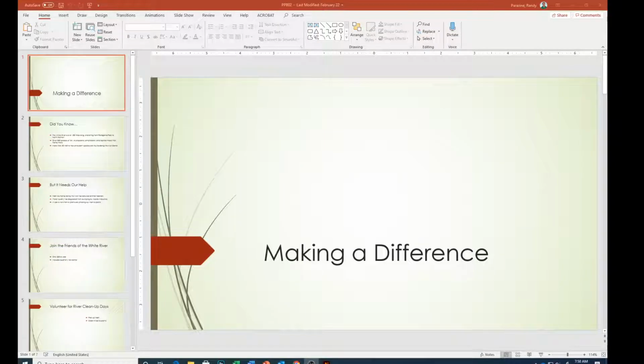Today we are working on the PowerPoint End of Chapter Portfolio Builder for Chapter 2. So this is what you should have opened up. Go ahead and save the presentation with your initials at the end where you normally save everything.